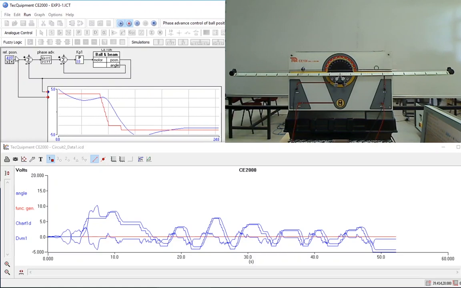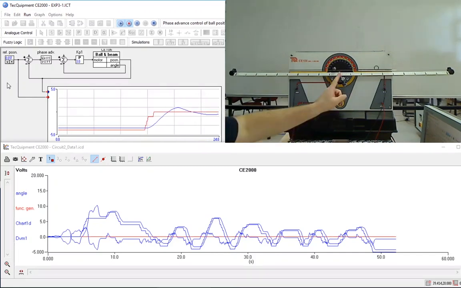Now we are required to turn the potentiometer to move the ball to various positions on the beam, and notice that the error in beam position can be quite large. Yes, let's again come to 0. You see there are some errors. It is not perfectly in the 0 position. The center is here, but the ball is not perfectly at the center.